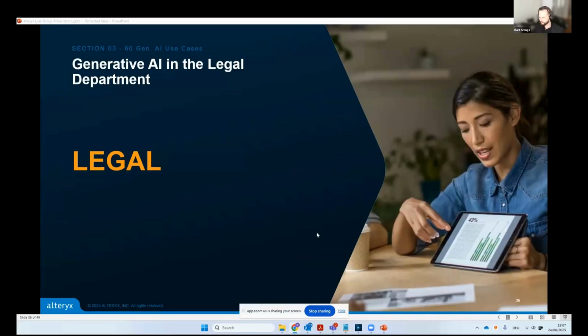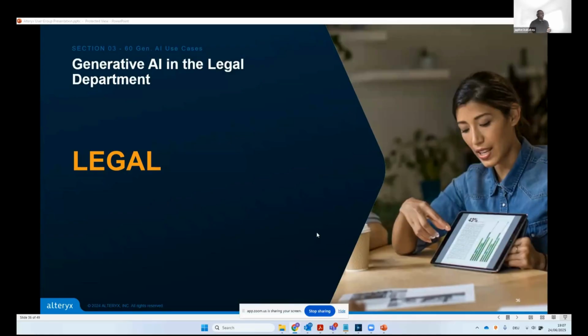Yes, of course. We have the marketing department, tax, procurement, and other departments. The legal department can also benefit from that too, right? And you will probably ask yourself, where in the legal department do we not use Alteryx generally? And I say, no, actually, generative AI opens you up to new kinds of use cases that you probably have never seen before.